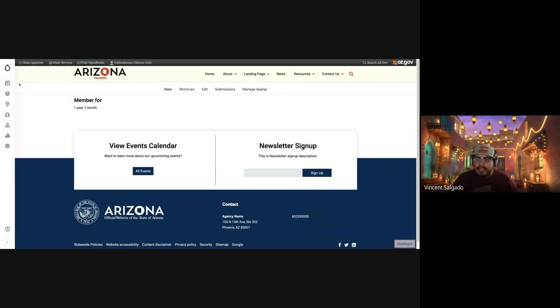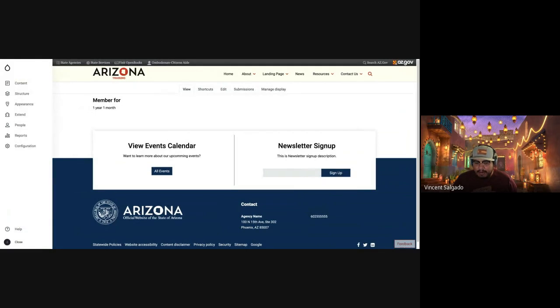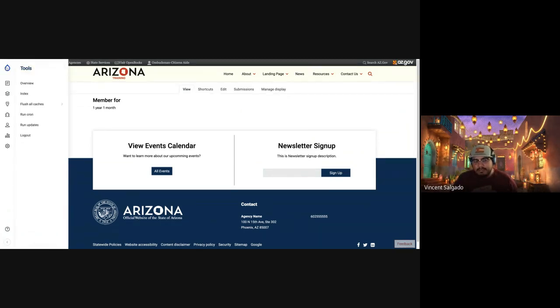Just so you get a hang of it, if you look at the bottom left of the admin bar, there is a little flyout button, a little arrow. When I click on it, it expands the admin menu a little more so you can get used to what those icons are and what they pertain to. The first one is the tools section.